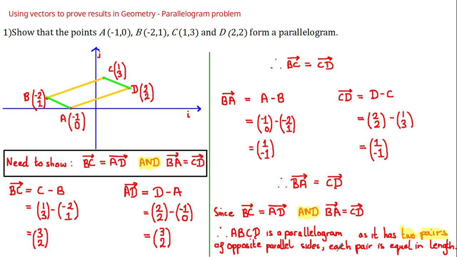You might have noticed we didn't need to draw an accurate vector diagram for this problem. However, when given points or vectors, they'll generally be given in respective order, so make sure your vertices are drawn in the order given in the question — A, B, C, D in sequence. If you drew them in a different order, such as A then C, you would not be able to prove it forms a parallelogram.